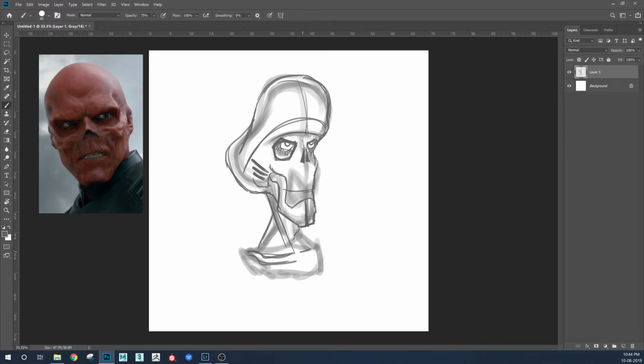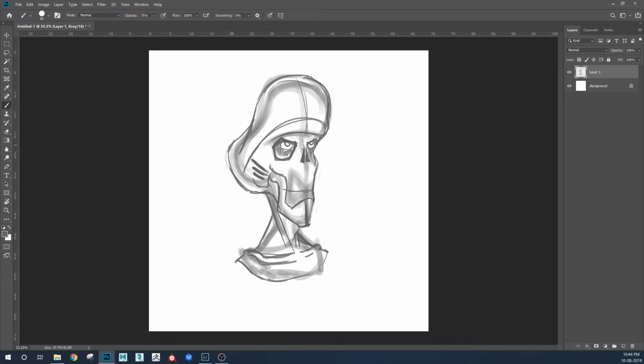a bit more definition to the muscle and clavicle. I'm making the chin area a bit sharper, giving some definition with shadows.